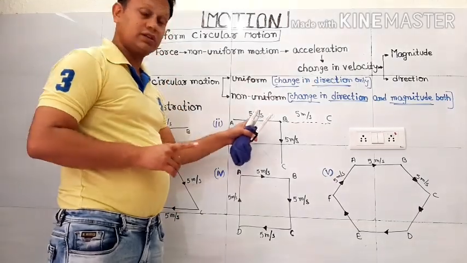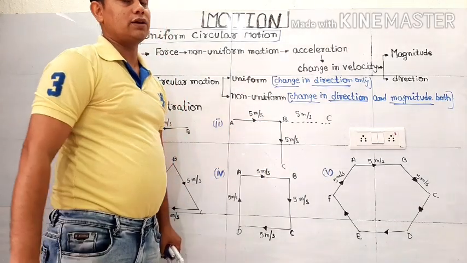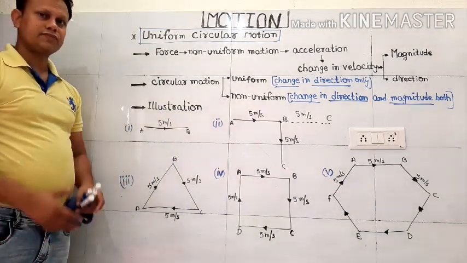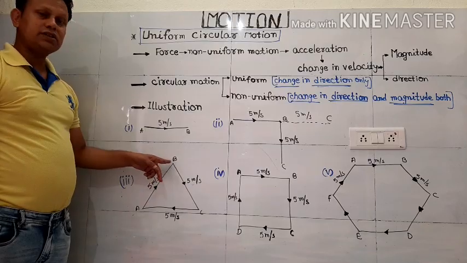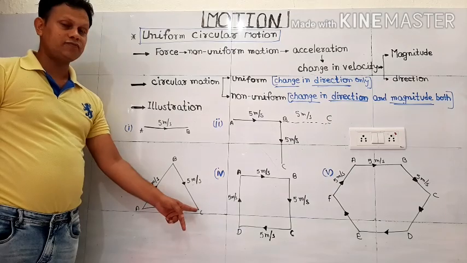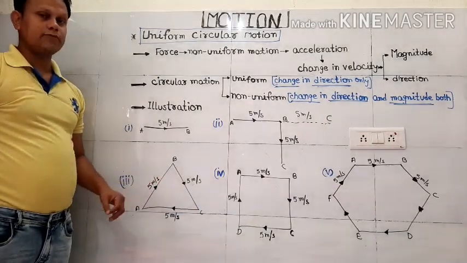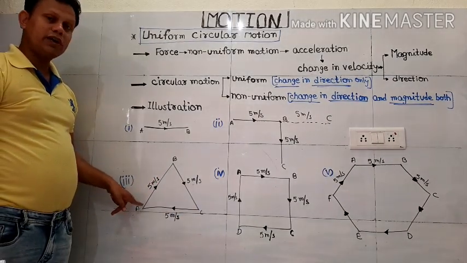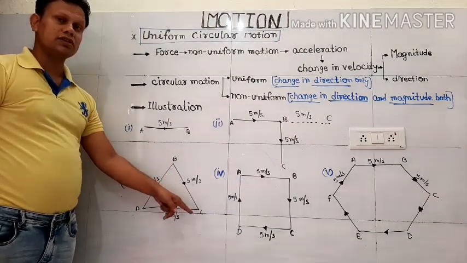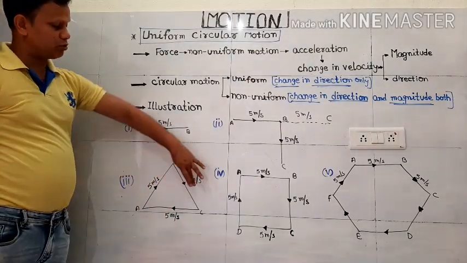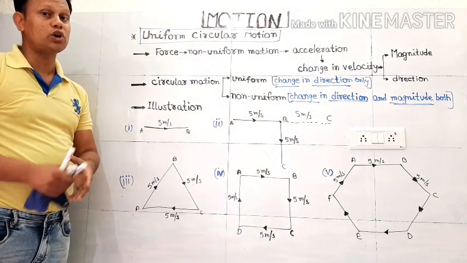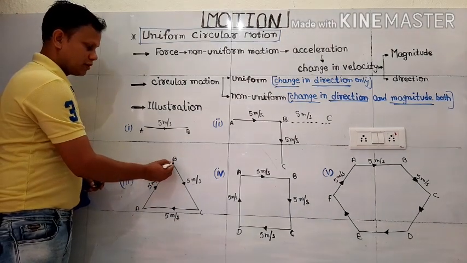Take care of that. There is no change in magnitude of velocity, that is, speed remains the same. Now coming to this situation. Suppose again A to B, it is moving with 5 meters per second. Then from B it takes a turn towards C, so B to C, and then C to A, and continuously. Now, do you think that moving from A to B, a body has the same velocity as it has moving from B to C? No, because although the magnitude is the same, the direction is different. So here also there is a change in velocity observed at junction B.